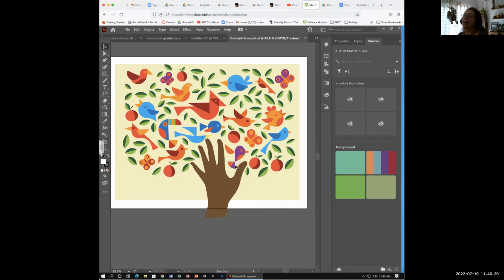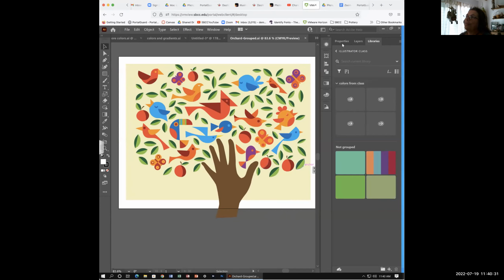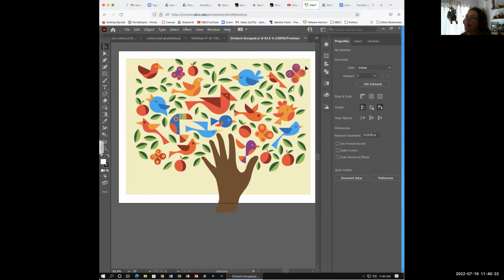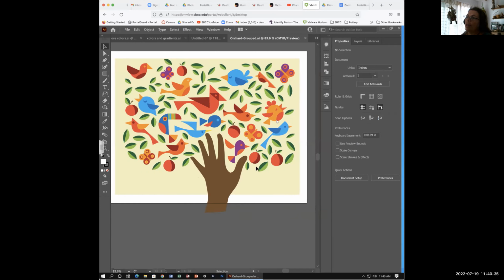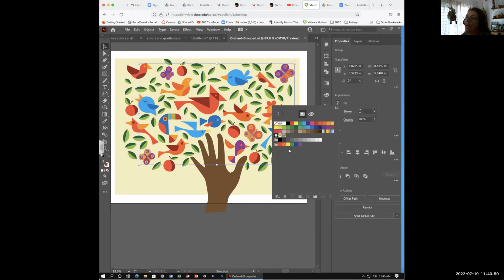All right, so here's an example where I say, what if I want to redo this? Sorry, this is about recoloring. So what if I want to redo these colors? If I select one of these things and go to the colors in here, I don't have any kind of subset.